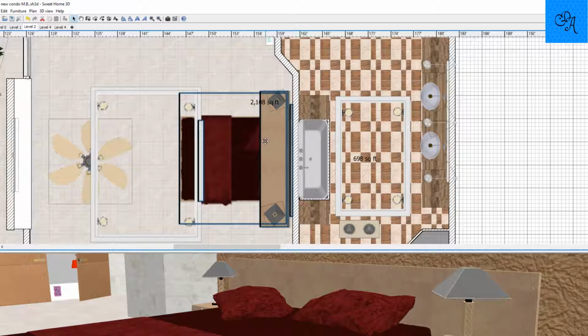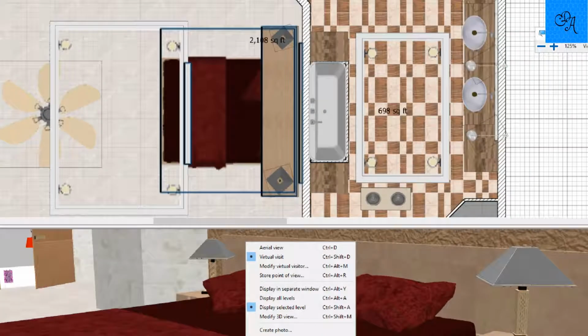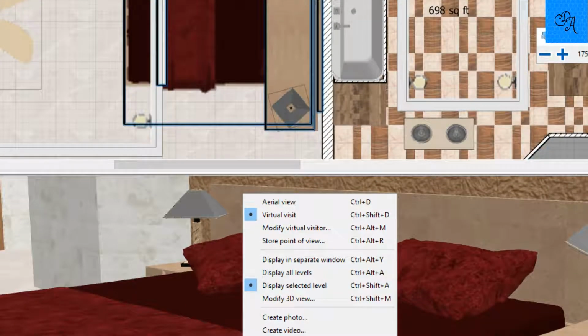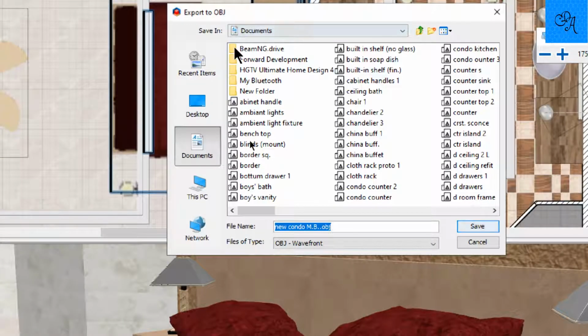Okay, so there we go. In my journey with Sweet Home on my system, it likes me to bring up the importer. Well, we'll get to that. First of all, I'm getting ahead of myself, but for some reason, the export to OBJ is off screen, but it's at the very bottom there, and it'll say export to OBJ. And there we go. It says OBJ right there at the bottom.